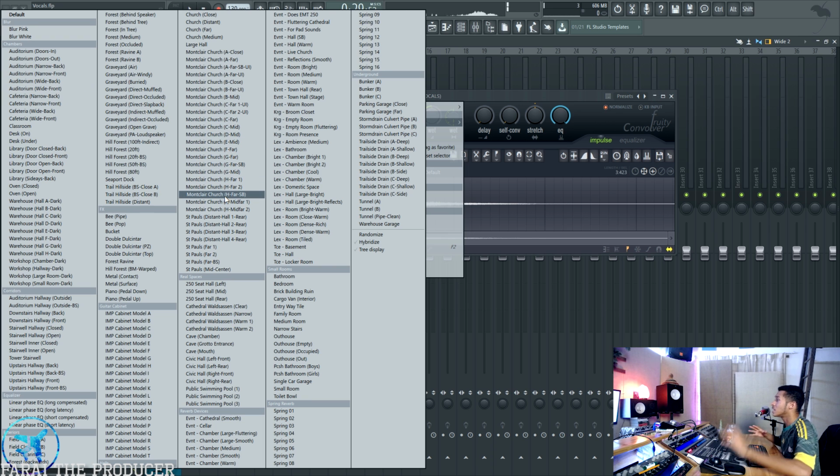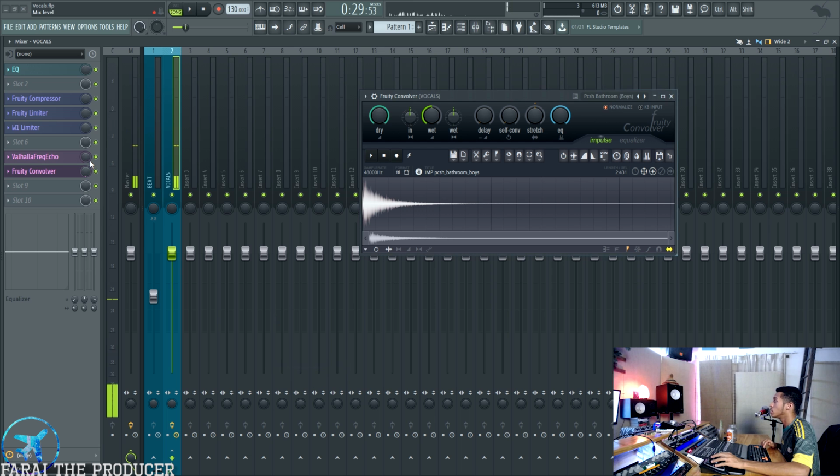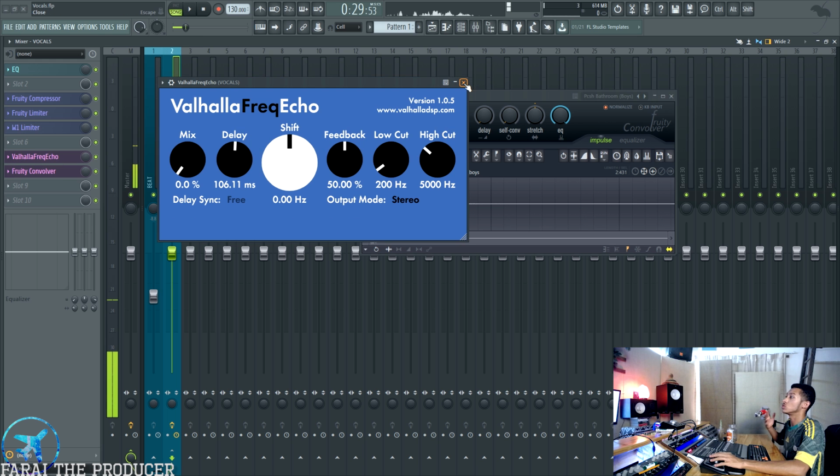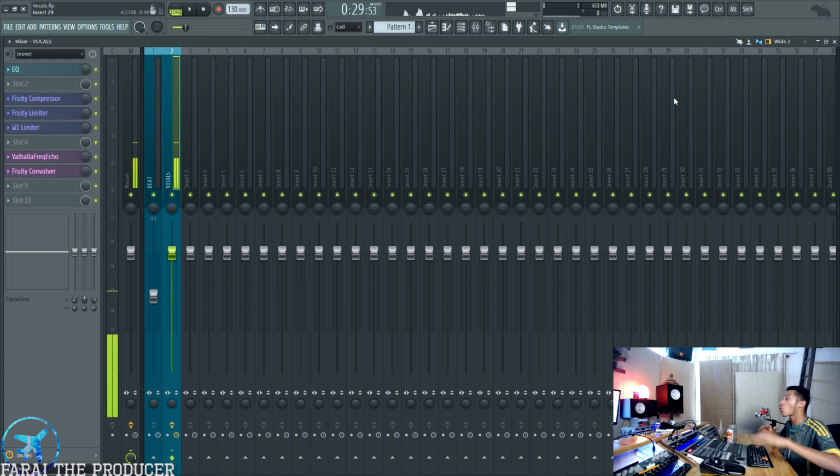If you want a nice, tight sounding rap sound, you can go for something like a small room, or try this bathroom sound, and then just add a little bit to the vocal, and you might get a really interesting sound. Blend those in minimal amounts, less than 10%, and you're going to start getting this depth. But definitely focus on EQ, compression, and then a bit of silky, luxury sounds, echo and delay, and that's really all you need to start off with mixing vocals.